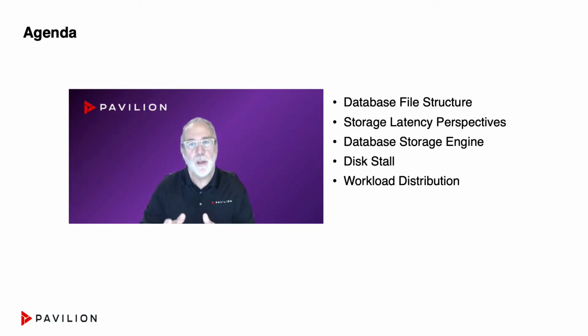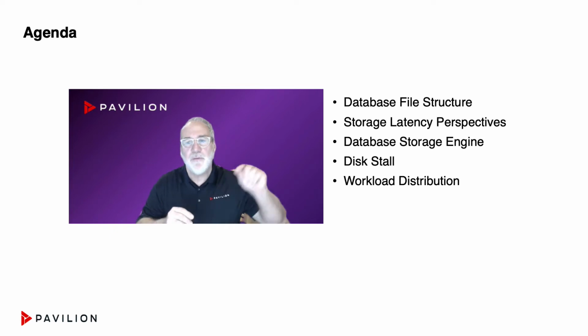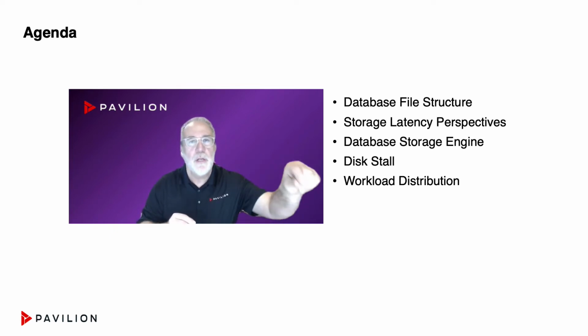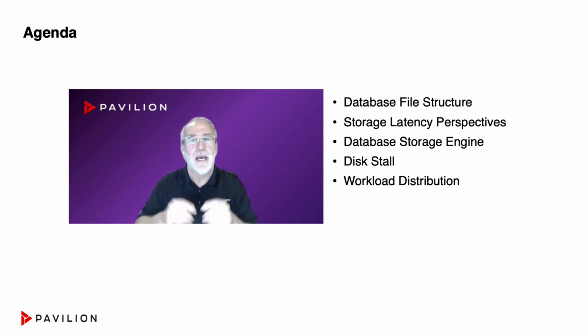So in this video, remember I said we're going to focus on, after you've tuned everything else, including added fast storage like Pavilion, how do you tackle that SQL Server storage engine when it becomes the bottleneck? So in that, we're going to talk about the database file structure, storage latency perspectives, the database storage engine itself, disk stall, and workload distribution, including a couple demos.